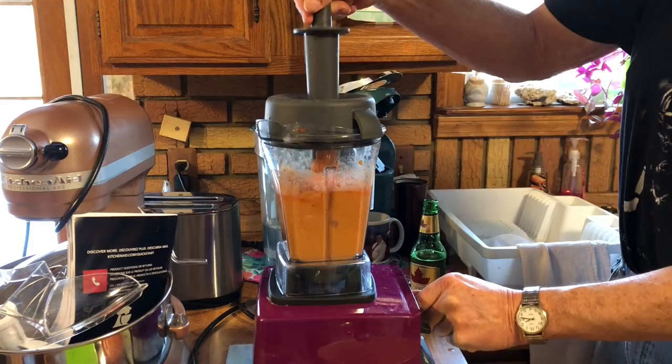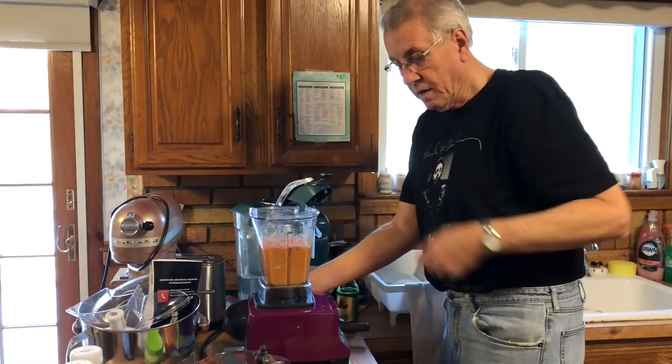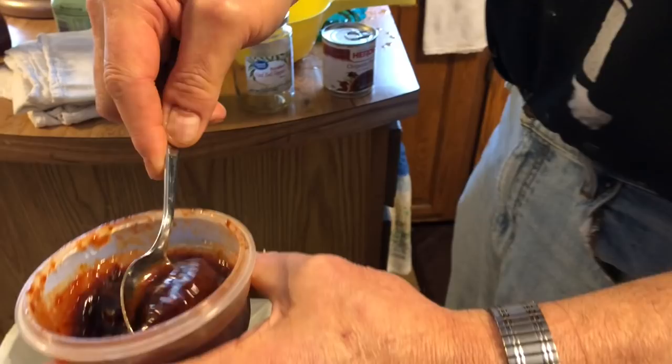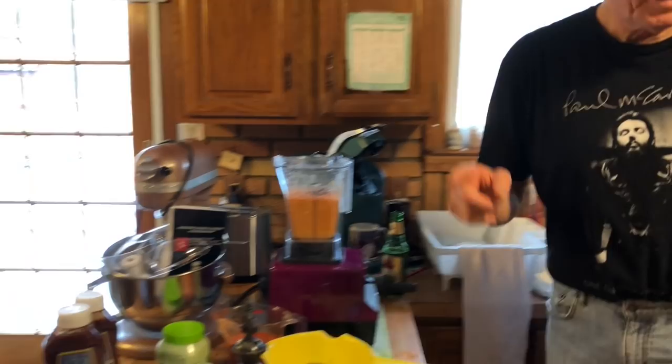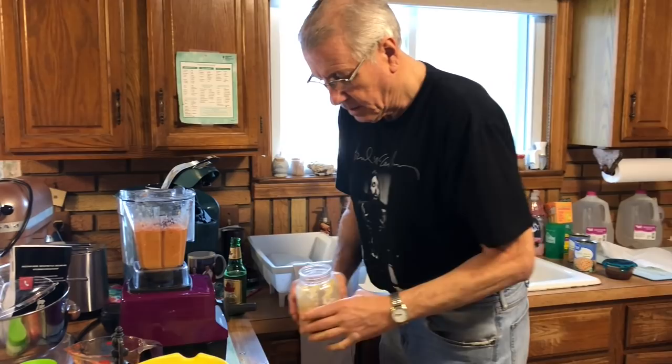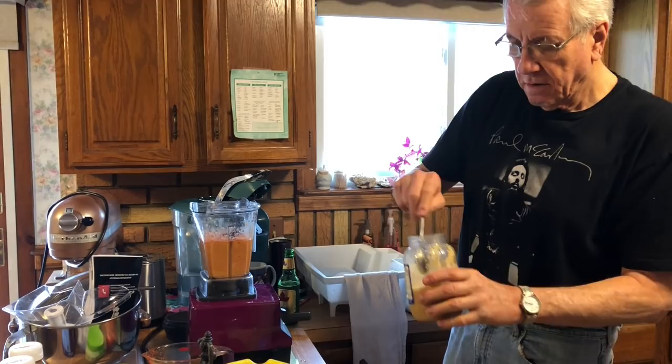We're almost there now. It's time to add the chipotle peppers — I have some in a container that I've used previously. They're a few weeks old, and they're peppers so I just use one. That's going to give it a nice bite to it. I usually add a little garlic — I don't like the powder, I like the granulated garlic. It's more intense. You just need a touch. That's a big touch. That's my touch.